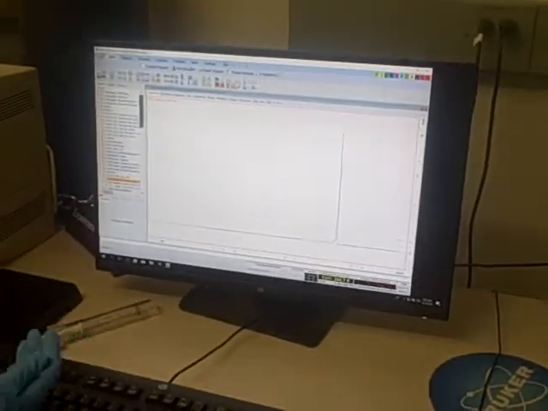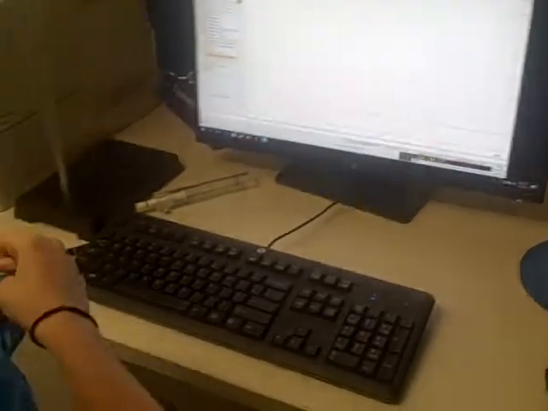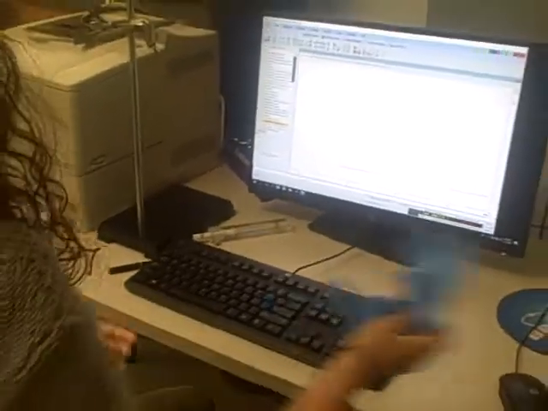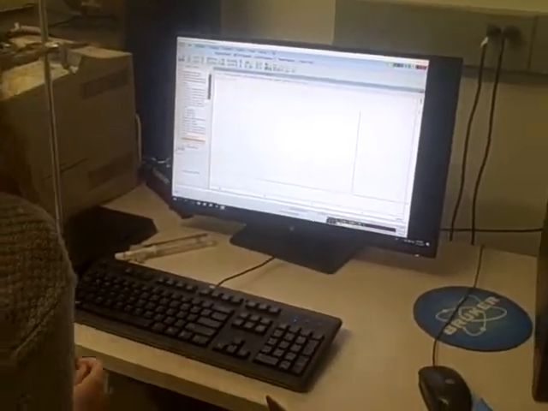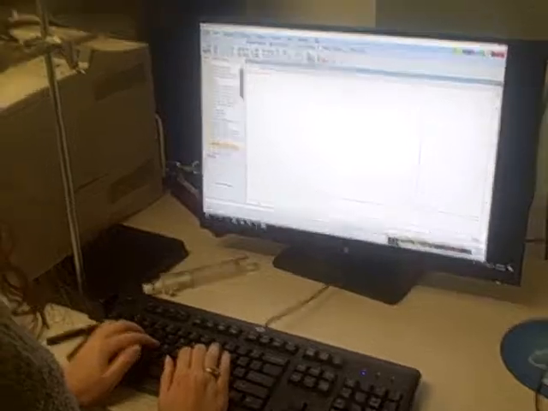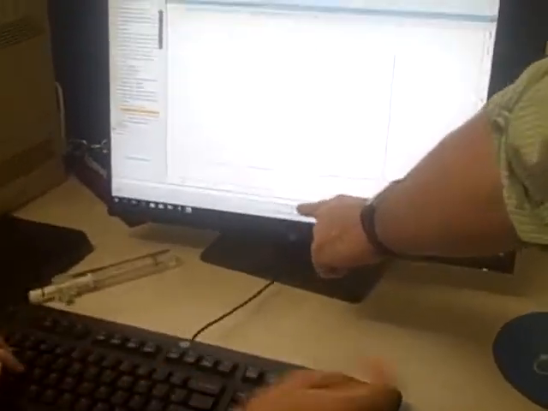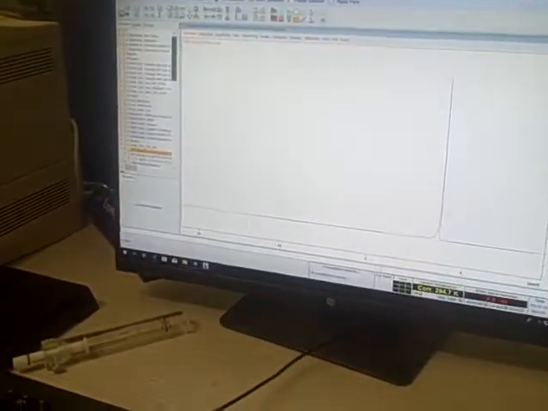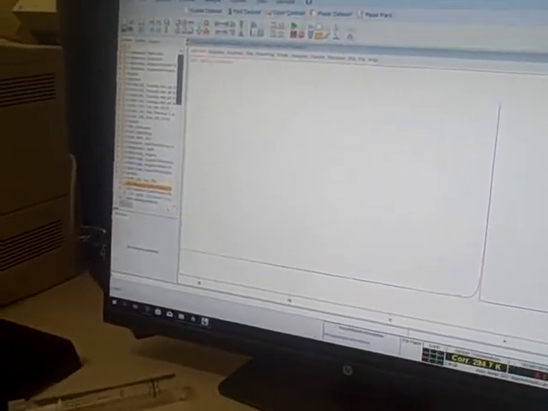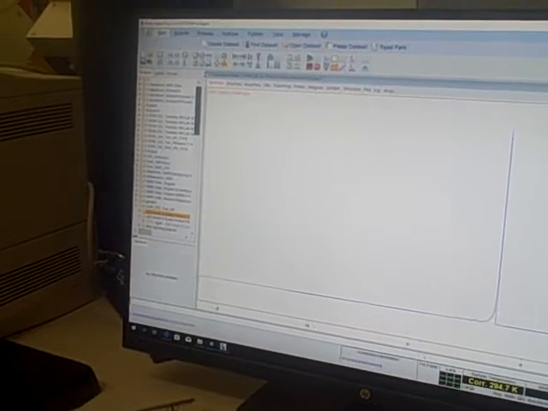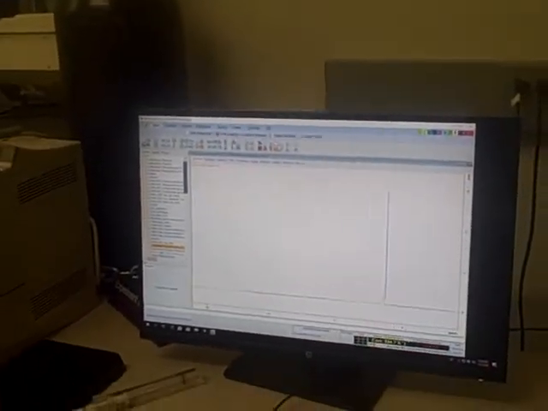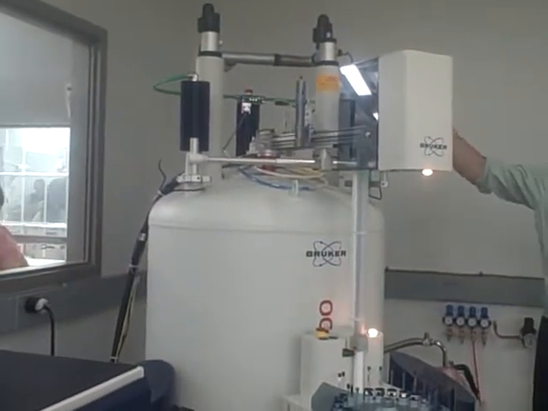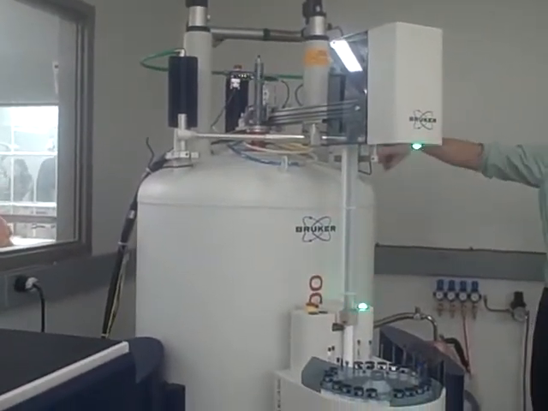So first things first, you always want to make sure to take off your gloves so that we don't cross-contaminate the keyboard. And we'll then inject our sample into the magnet. To do this, in the command line, which is right down here, you type the letters IJ for inject. Okay, hit enter. Your sample then will rise up, travel over to the magnet, and then inject.